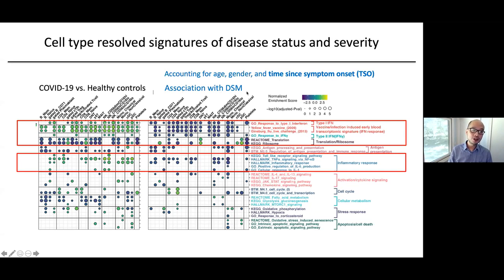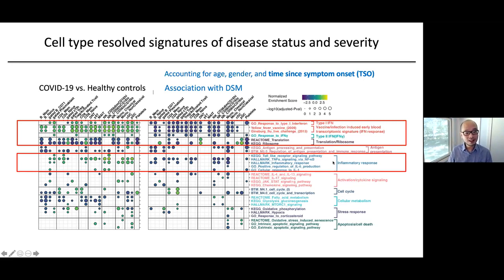But when you look at the association with severity, we saw what others have also reported, which is that the more severe individuals tend to have lower type 1 interferons. And we had to account for time in order to make sure that's not because of the shifting dynamics, because type 1 interferon signatures drop fairly rapidly over time. So for example, even a mild individual may have a fairly elevated score up front in the beginning, but it drops fairly quickly afterwards, which makes sense.